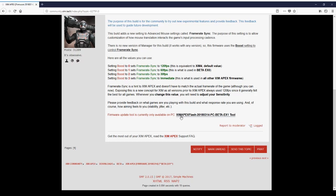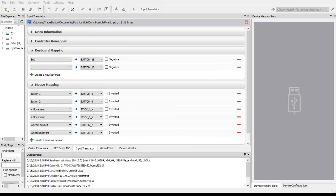So you're just going to go all the way down, click on the flash tool here, and download it. I've already done it, so I'm not going to click on that again. If you need instructions on how to flash this thing, take out your Apex from your console, hold the button as you plug it into your computer, wait for the lights to come on, let go of the button, have the flash tool open, and hit flash firmware, and it'll flash the firmware for you automatically. You don't have to do anything after that. Awesome. Moving on to the Titan 2.